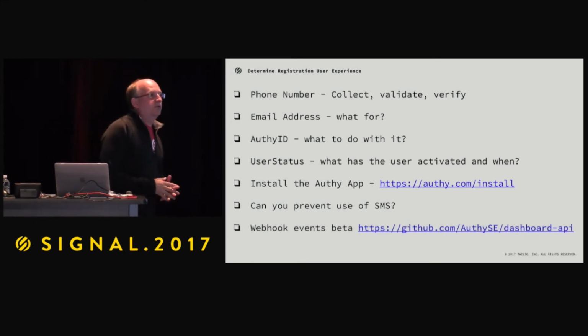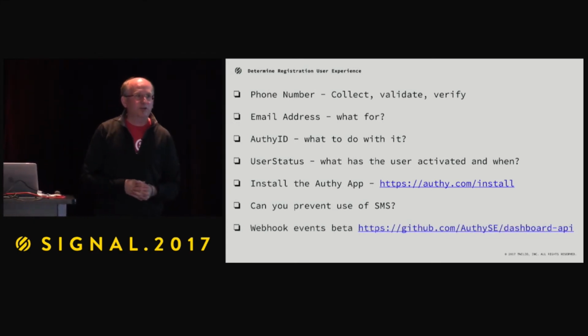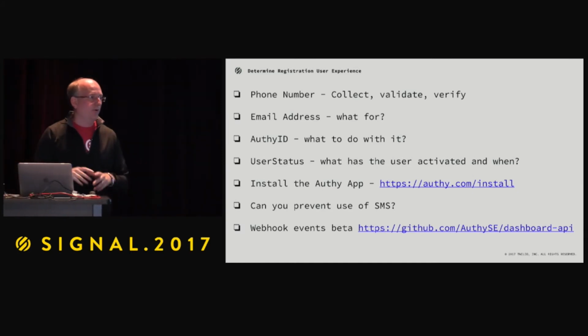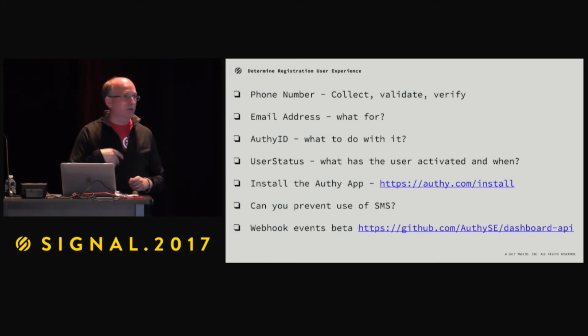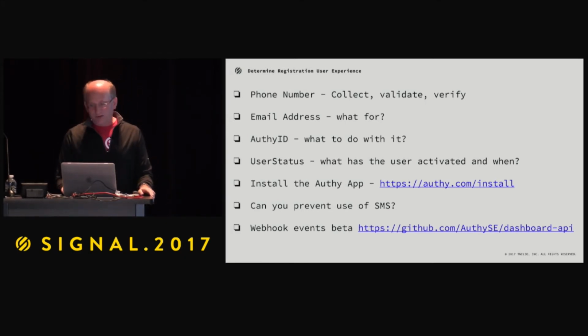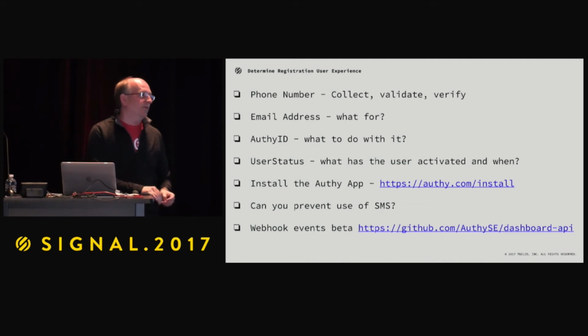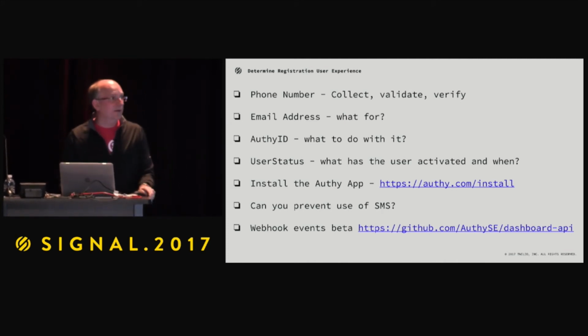Finally, we have a whole bunch of really cool information coming back to you that is really a channel back from our system to you to let you know when the user is doing things in a self-service fashion, in addition to some other events that you can subscribe to. So just something to watch for. I've given you a GitHub that will give you a little bit of insight. The doc is not out yet, and the feature is going to be delivered very shortly, but I think it's really valuable for people that are looking for a full Authy deployment.